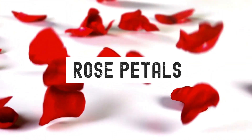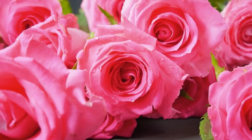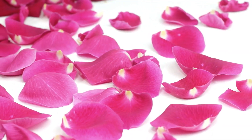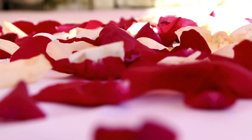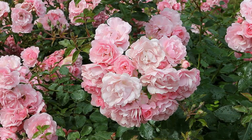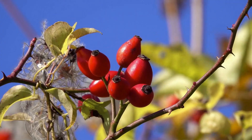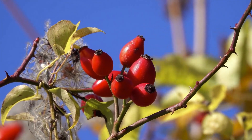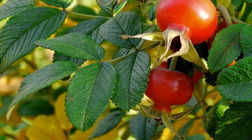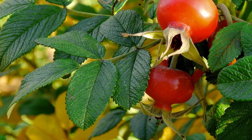Rose petals — there are many natural flowers and plants that guinea pigs can eat. Guinea pigs can eat rose petals, and though they do not provide nutritional value, it may be a fun snack to try, as darker petals are often liked for their sweet taste. Just be sure to pluck the petals from the flower and check that there are no insects. Rose hips are another beloved snack for piggies, as they are high in vitamin C and iron. Ensure that when feeding any wild or garden plants, they are safe and not sprayed with fertilizers or pesticides.